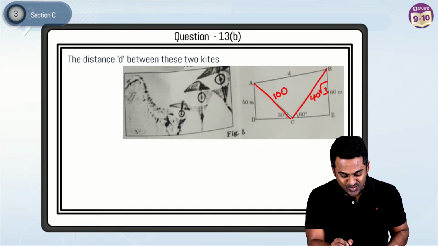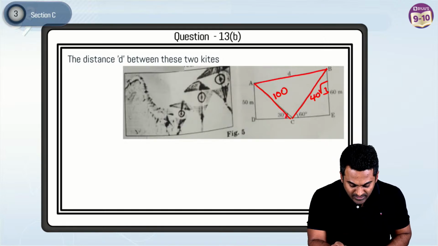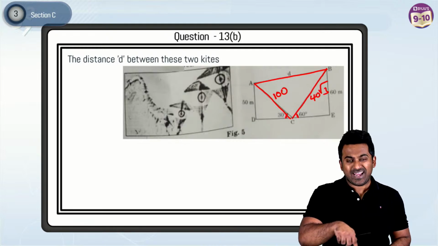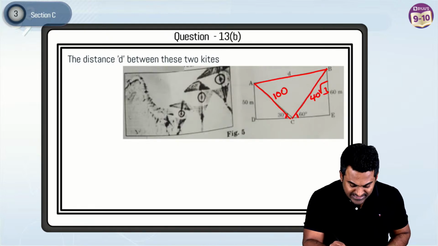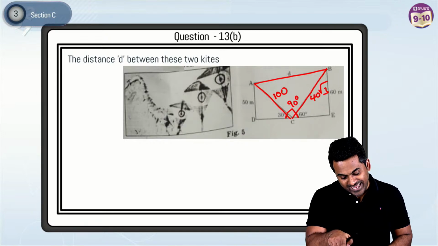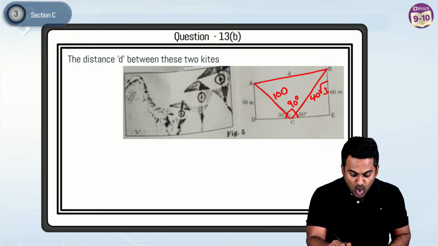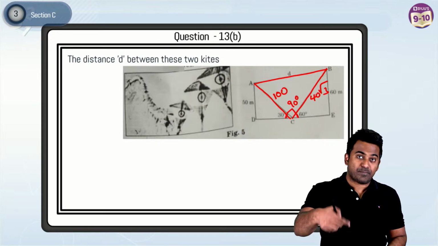Now pay attention. You also have to figure this distance out, right? Now, you know this is 30 and this is 60. These are angles on the same straight line, which means this has got to be the remaining 90 degrees, right? So again, this triangle ABC becomes a right angle triangle, right? And since AB is opposite the 90, that becomes the hypotenuse.